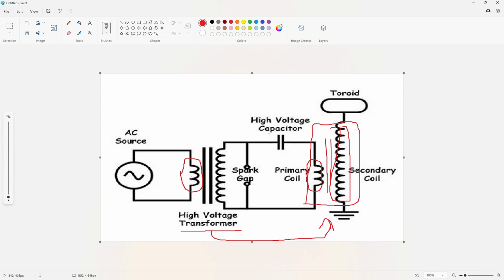The same thing with here. This side has a little windings, this side has a lot of windings, right? It's just a general depiction. It's not showing you ratio, and like I said, Tesla coils are usually made for entertainment, so most people are not necessarily calculating how many windings.